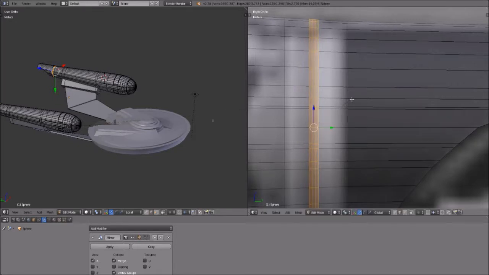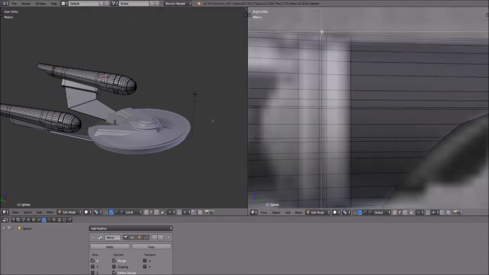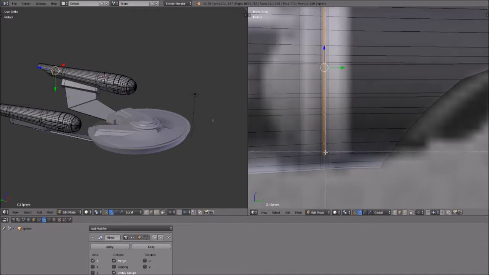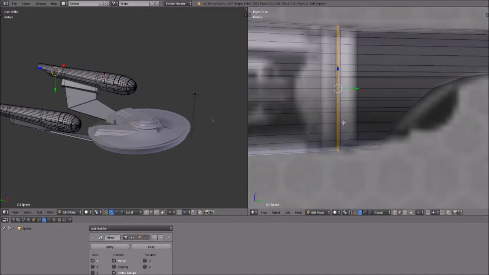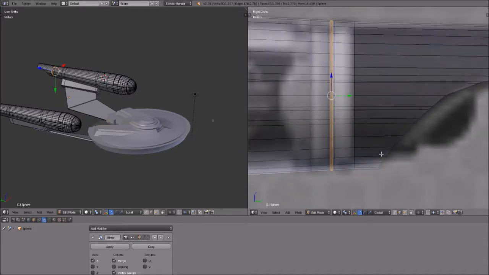So if I go right to there, then I select this ring of edges here. Okay, so now I just select those additional edge loops, and we scale those in slightly. And we'll do the same thing here. Do a Control B, scale it up. Just do the same thing there.